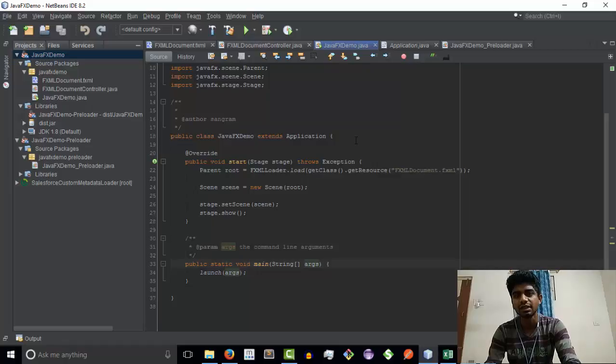First, our goal is to complete the custom metadata loader, a smooth thing, complete one package, and then maybe we will go for other things also, like custom object and all that stuff. We'll see how it goes. So that's all, guys. That's all I have.